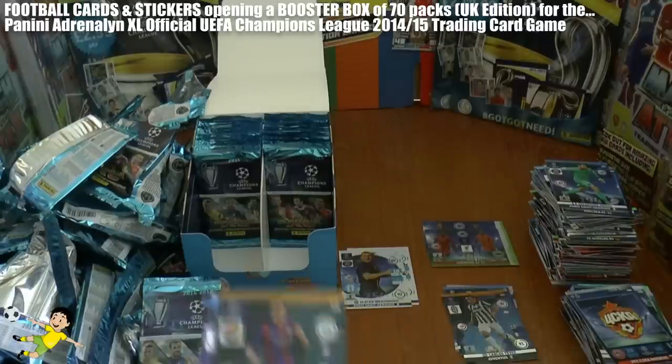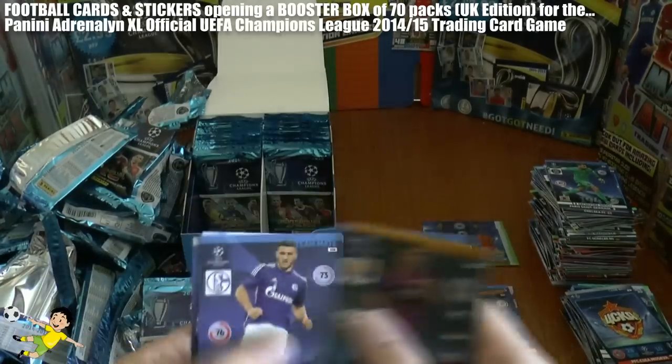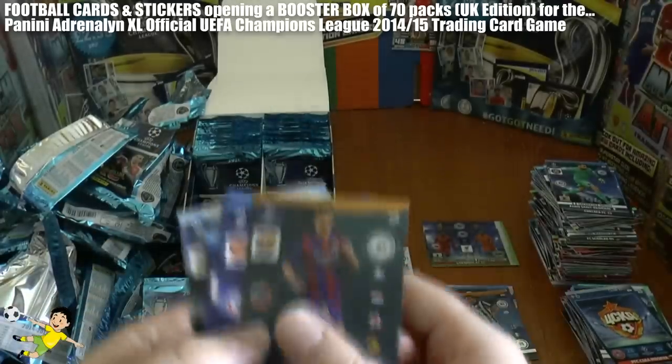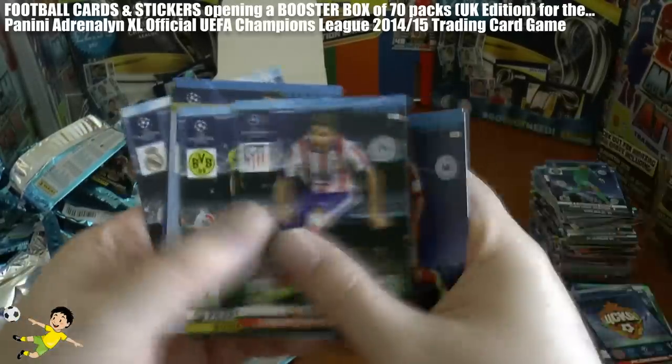What's going to come next? Luis Suarez, international star again. That's the second one of those we got. Chelsea club badge, nice. Let's take you through the full pack though quickly.